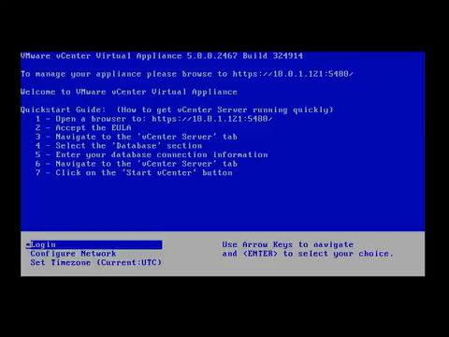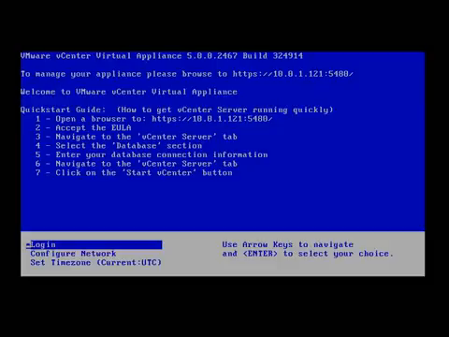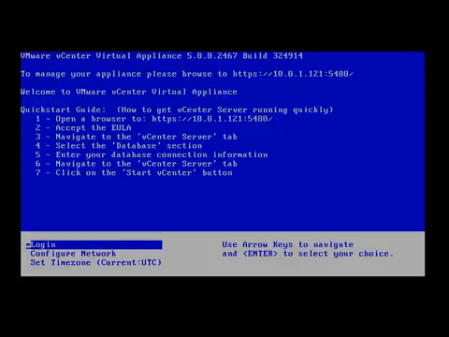But what we're going to do is to change the IP address from a dynamic or a DHCP IP address to a static IP address right here using the command line interface. And I should point out this is actually something you can do in the GUI interface as well. So you can do it in either place. And we'll be going to the GUI interface in just a second.